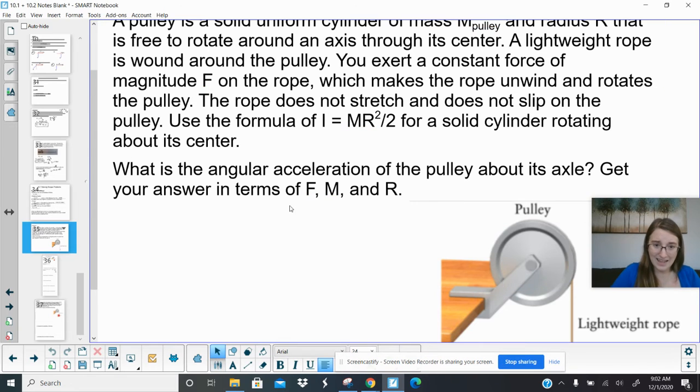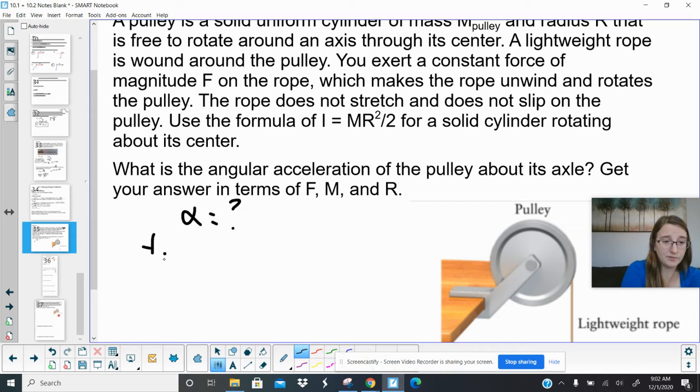So here's the end. The end is, what's the angular acceleration? That's our end goal. What is alpha? So now we need to think, okay, what formulas can I work with that use alpha? Think for a second, look to your formulas, and then we'll check. Well, we know that by Newton's second law for rotational motion, which is what a lot of these questions are going to be about, hint, hint, we have alpha right there. That's our angular acceleration. So we could possibly use this equation to get alpha by itself.